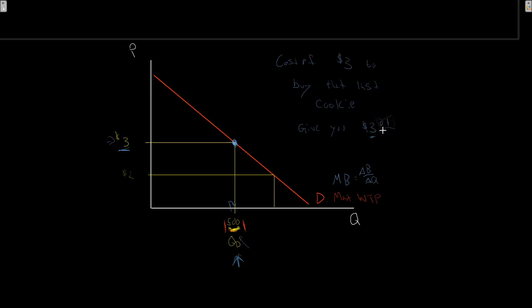Right? I'm ahead in this scenario. I can still get my cookie and be up. Even if I were to say, okay, I'll give you $3.01, but you can't get a cookie, that's a condition of this contract. I'll give you $3.01, but you cannot buy a cookie. You'd still be happy with this because that cookie was equivalently worth $3 to you. So you're still like, yeah, okay, I'm ahead.